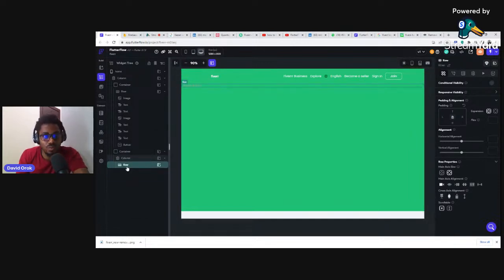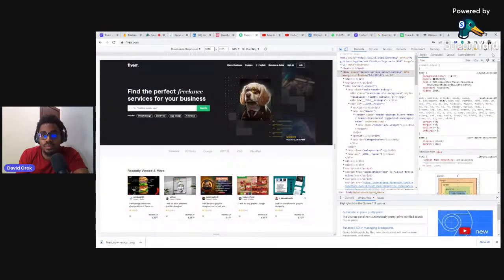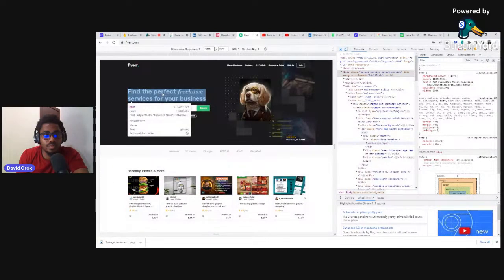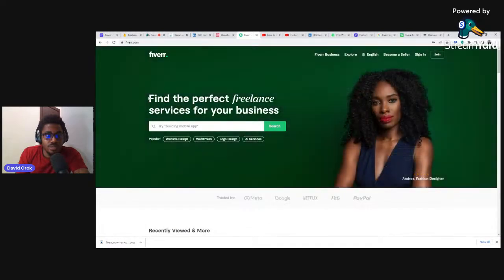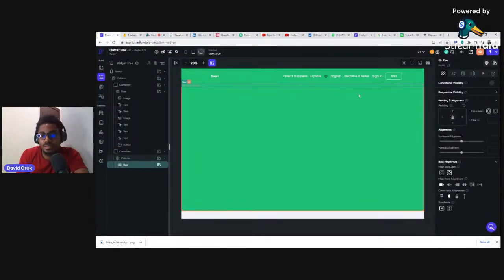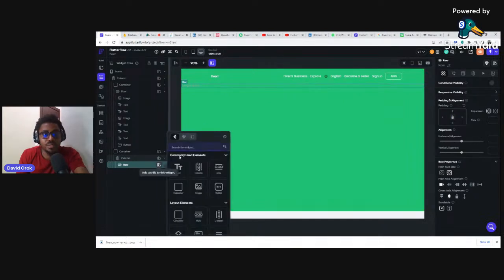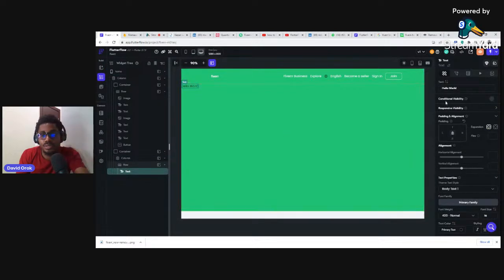So I have a row. Okay, so this is a column already. I have a row here. Let's see if this is going to work out now. I will go ahead, and that was, let me see, 617 by 104. Okay, so let me just copy this quickly. And then come here, add a text widget to it. Let's add a text widget and add this.